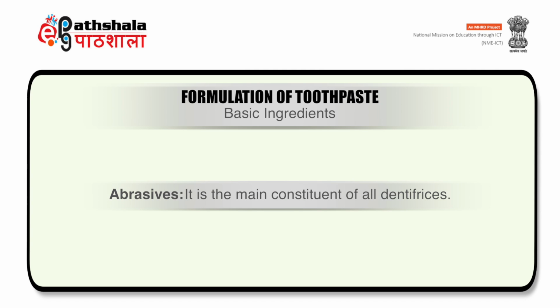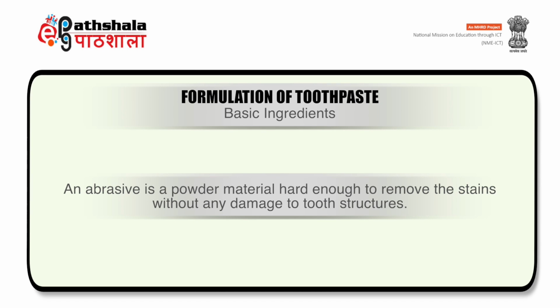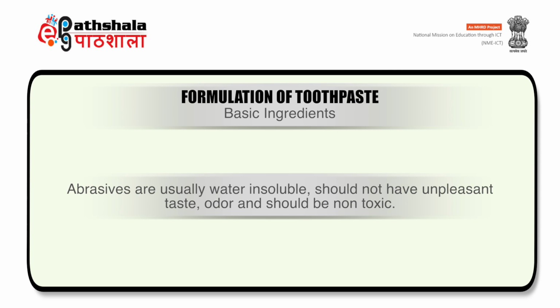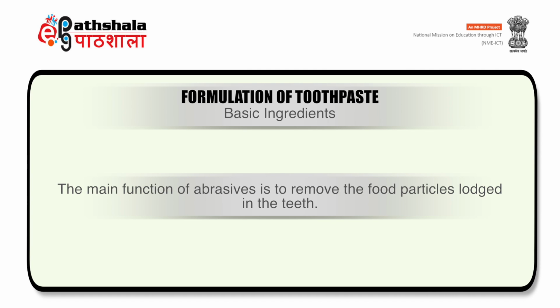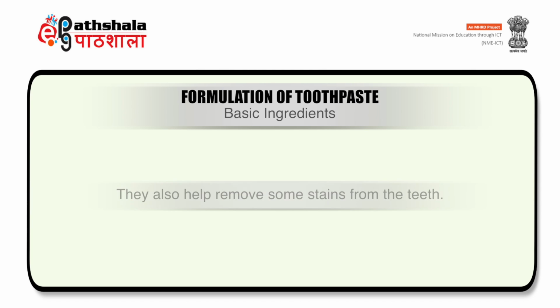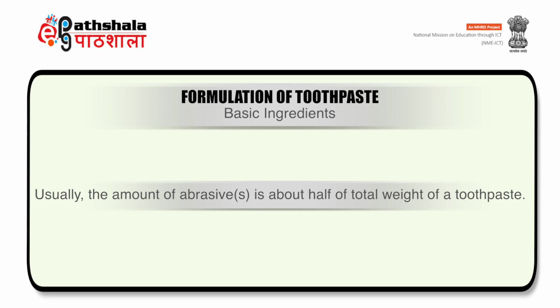Abrasives. Abrasive is the main constituent of all the dentifrices. An abrasive is a powder material hard enough to remove the stains without any damage to the tooth structures. Abrasives are usually water insoluble, should not have unpleasant taste, odor and should be non-toxic. The main function of the abrasives is to remove the food particles lodged in the teeth. They also help remove some stains from the teeth. Usually, the amount of abrasives is about half of the total weight of the toothpaste.